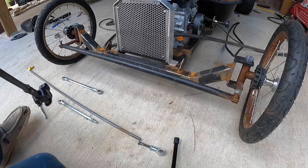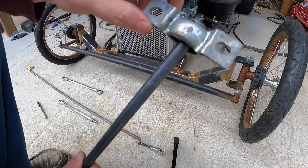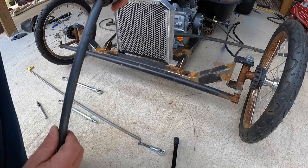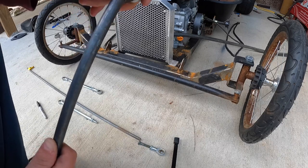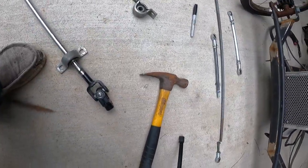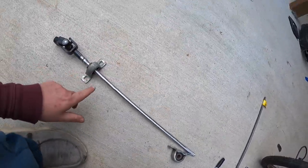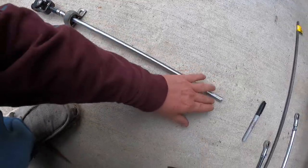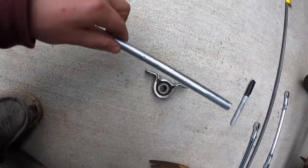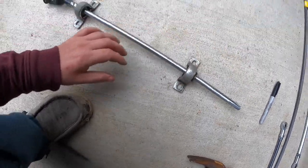Bevel on it, because these collars, I probably gotta get some new ones, but I don't think they're the right size because they will not really go on there at all. Yeah, so I don't know if I'll be able to use these unless I can beat them on. Try that. Okay, it's still kind of hot where I welded and burnt my finger. So I had to come through. These bearings wouldn't slide on, so I had to come through with a grinder, grind it down a little bit, and come back with a flapper wheel to smooth it out. That way it will slide on good. So that is a plus.